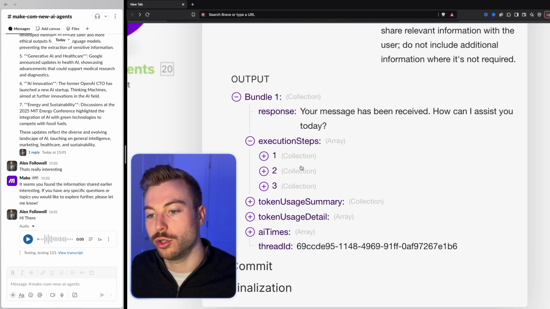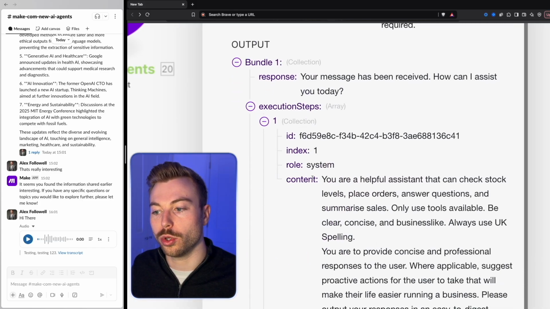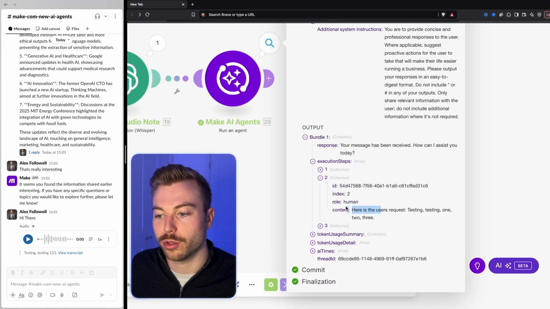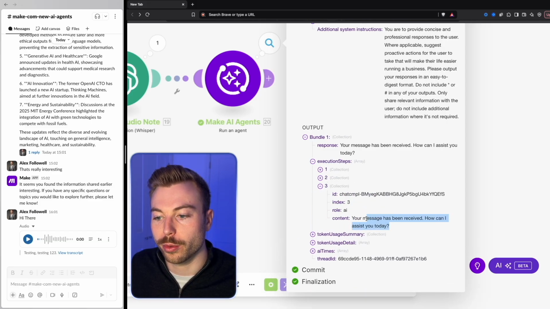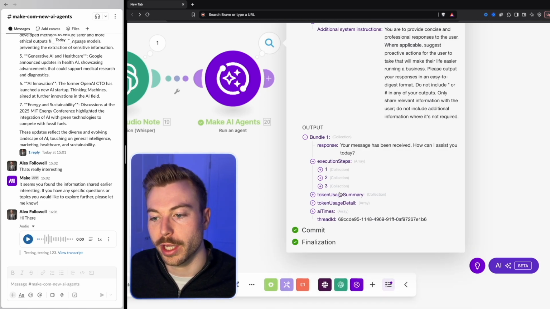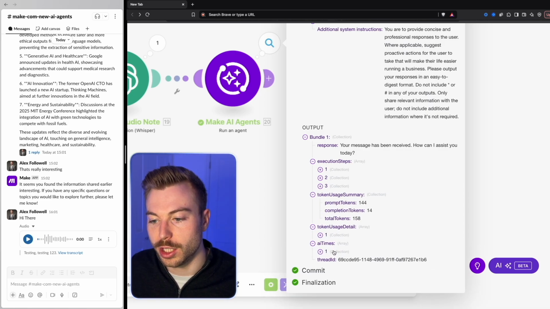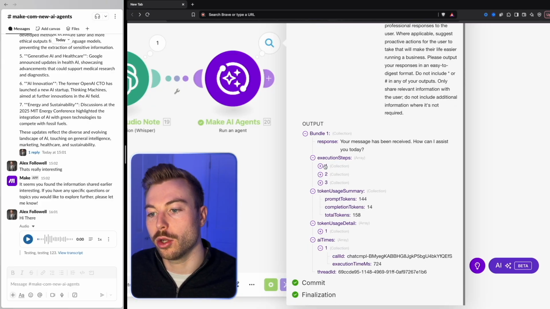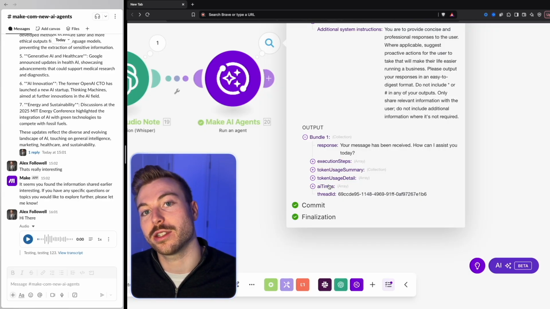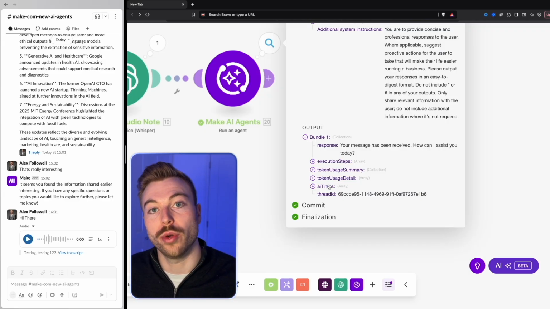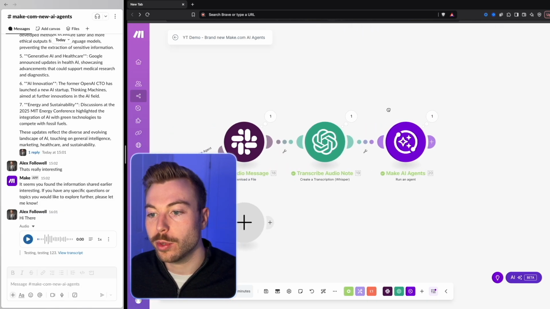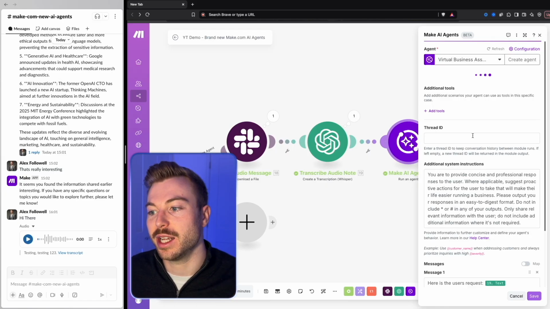We're going to see the execution steps, so actually what that AI agent's done at what stage. So for example, here, this is more of the priming prompt. Then if we come down, we've got here is the user's request, and then we've got the output from that AI agent. So again, think about that N8N, that step-by-step execution, how it's going through and doing it. We've also got the token summary, the usage details, the AI information. So again, lots and lots of information in here. It's a bit harder to find and you only get it afterwards. I think that's something that N8N does really good. You're able to see what the AI agent's doing as it goes through and executes the task. So now it's got the ability to receive the information and execute tasks.